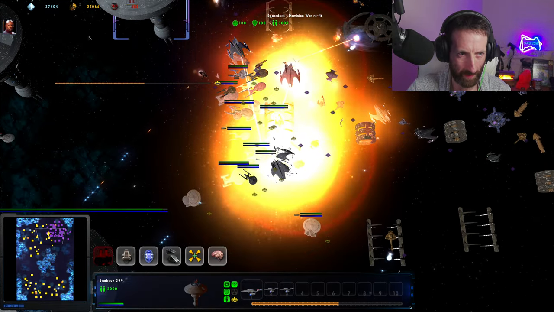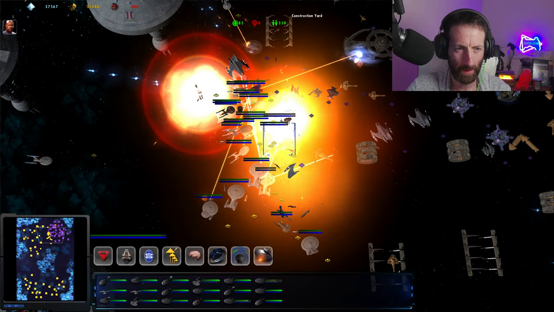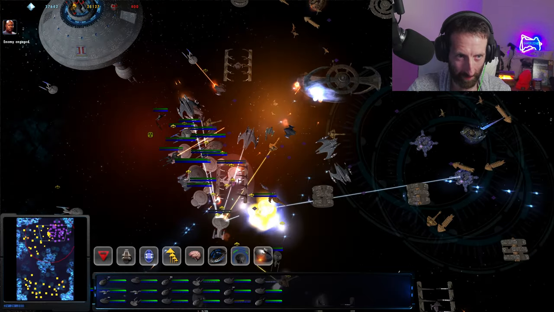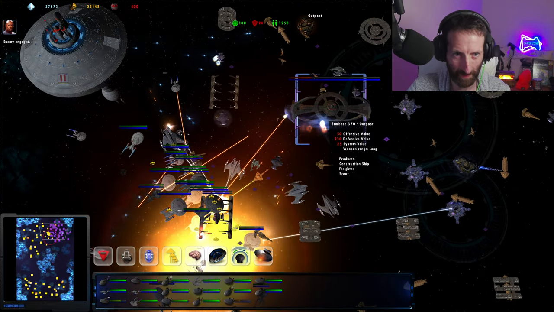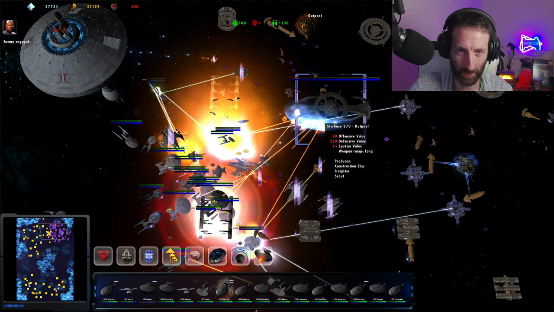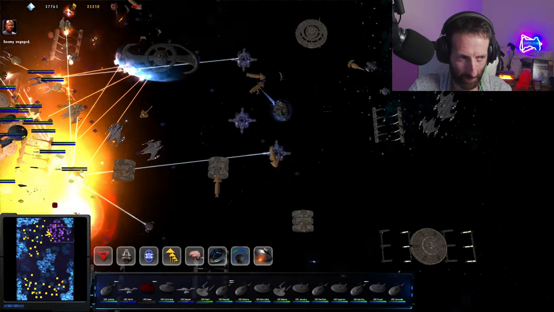What's with the Dominion Alliance? The Dominion Alliance is Breen, Cardassian, and Dominion. That's right. Yeah, there is a mixture. I thought there was a mixture. I need to get rid of this thing. This thing's annoying. This thing can create construction ships. And I don't see another one.